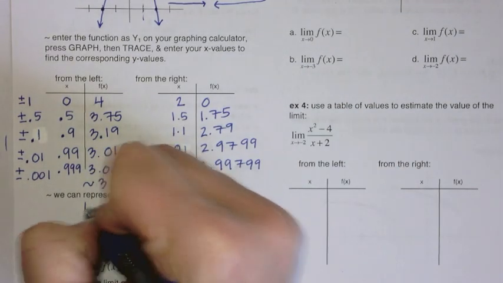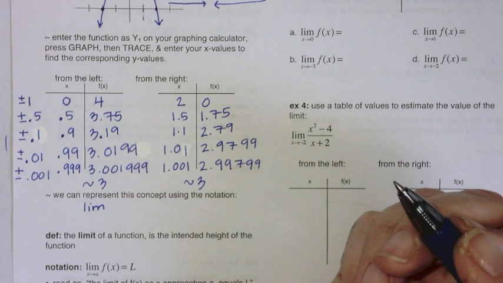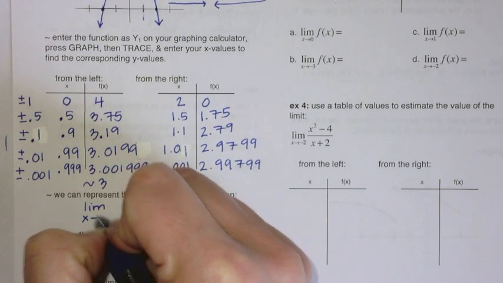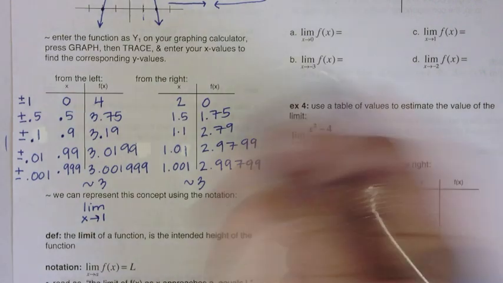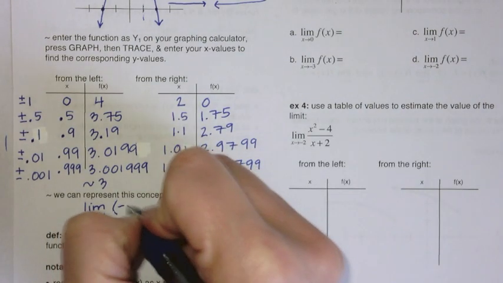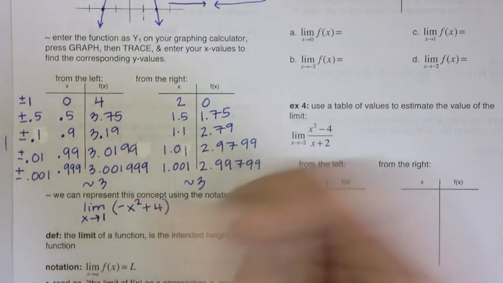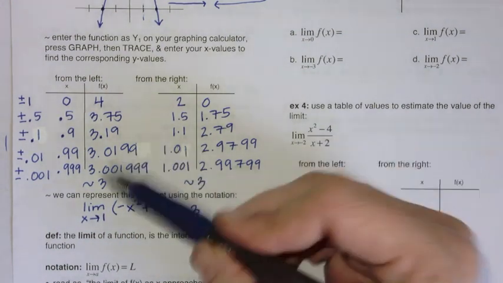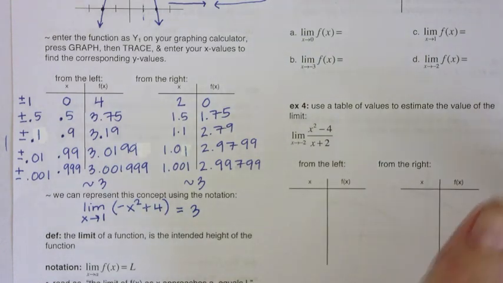So how we can represent that using a math notation is using limits. So we say the limit, LIM, so you don't have to write the whole word, and limits are a mathematical operation. It's not the same as taking square root or adding, but it's one of those kinds of operations. So again, we don't like it because we're using a word instead of a symbol, but it's a mathematical operation. So the limit as x goes to 1 of negative x squared plus 4, and you do need the parentheses on that, equals 3. Because when we come in from the left and the right, we approach the same value.